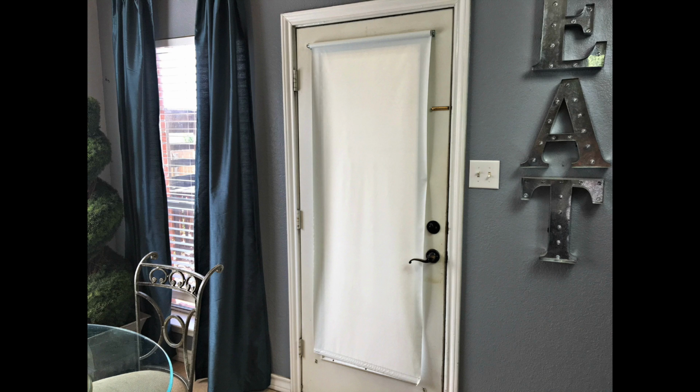Decorating back patio doors can sometimes be a challenge, especially when you have to take account for privacy and style. Now, this is my back patio door that I wanted to refresh with a new look without having to spend a ton of money. So in this video today, I'm going to show you how I transformed this plain white roller shade into a custom looking designer style shade just by simply adding some Greek key fabric trim.